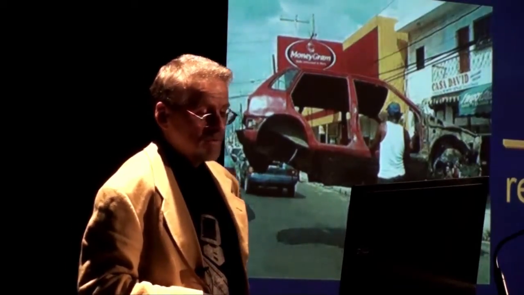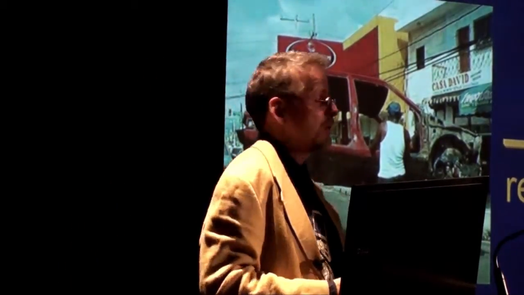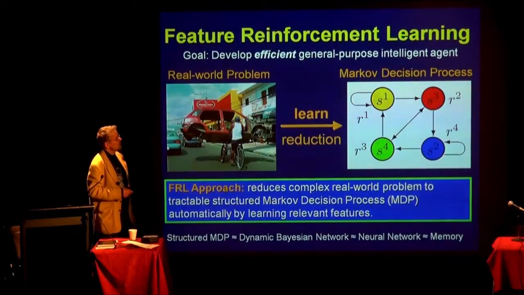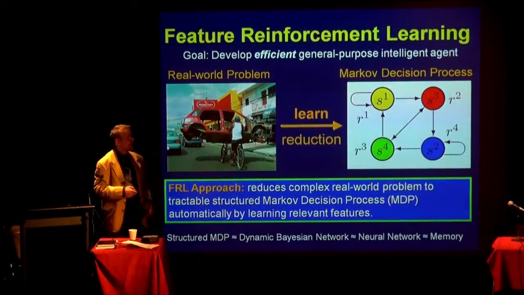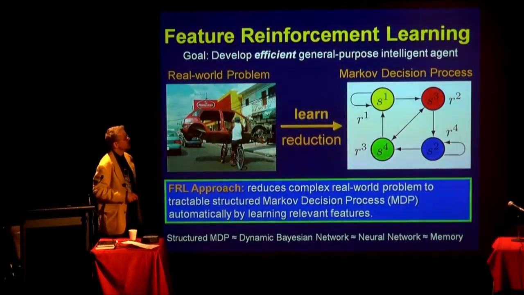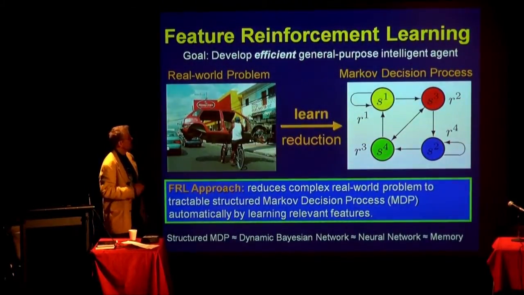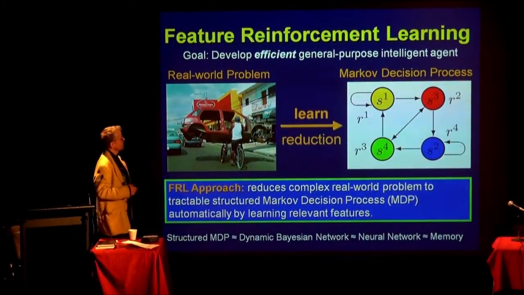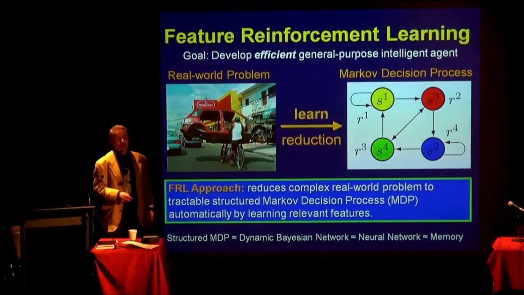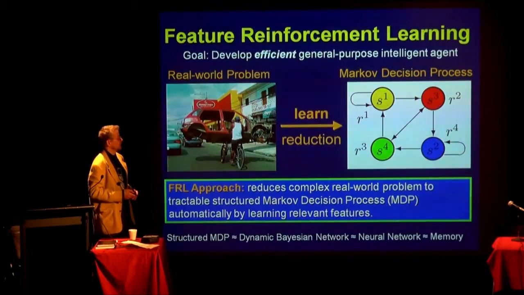And in the reinforcement learning domain, there's something called Markov decision processes, which can be learned efficiently. And this class is embarrassingly primitive. If you try to go a little bit beyond it, you cannot do much. I mean, you can go to structured MDPs, that works sort of nicely. But that's what we can do, that's what we want to do. And the idea is, well, let's reduce the real-world problem to this solvable problem. That's what scientists do all day, but usually you do that by hand. And the idea here is to do that automatically.